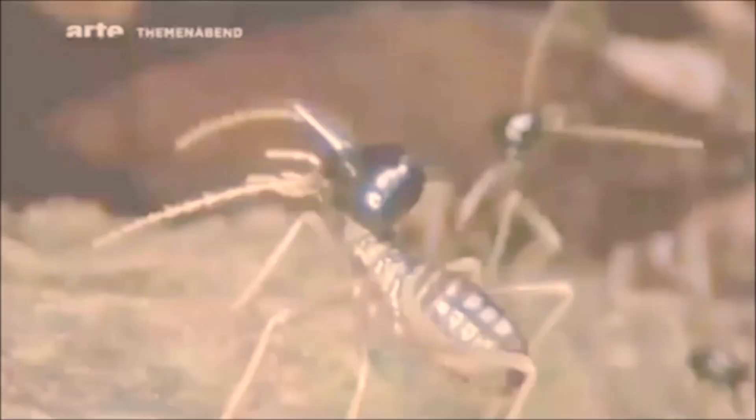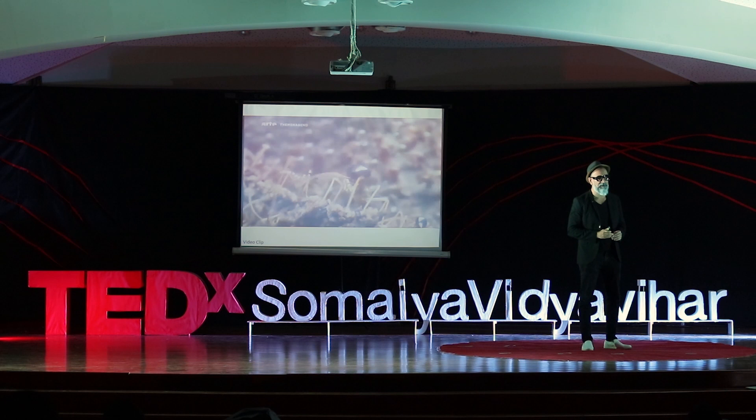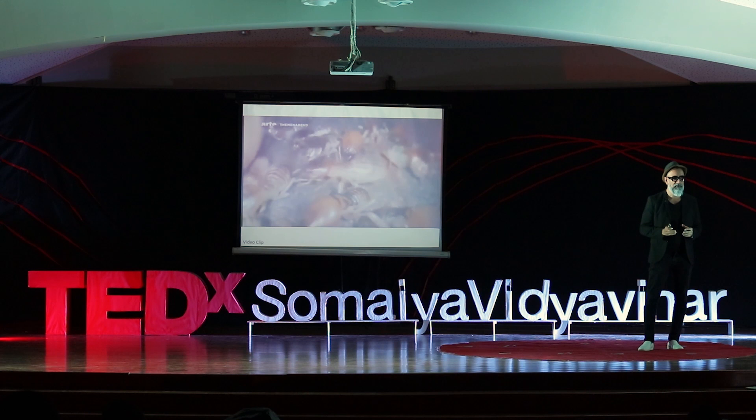These termite mounds are made of very simple, local material — a mixture of soil, dung, and saliva. It takes about four or five years to construct these termite mounds. And during that period, they are subjected to natural calamities such as torrential downpours. Which really means that these termite mounds are constantly evolving — they are in a constant state of repair and rebuild mode, and they are evolving cities.